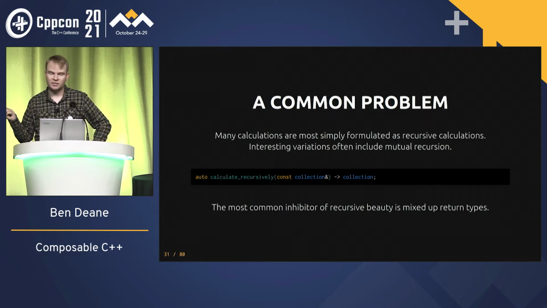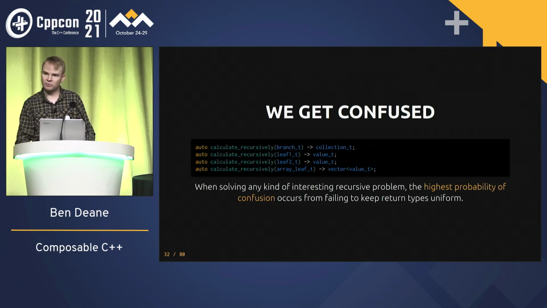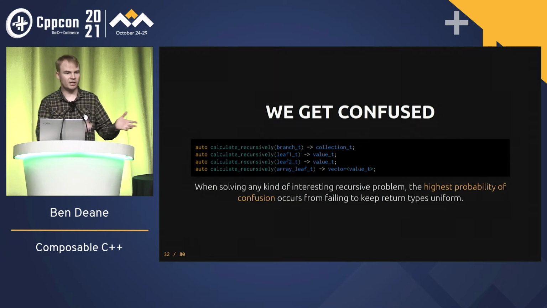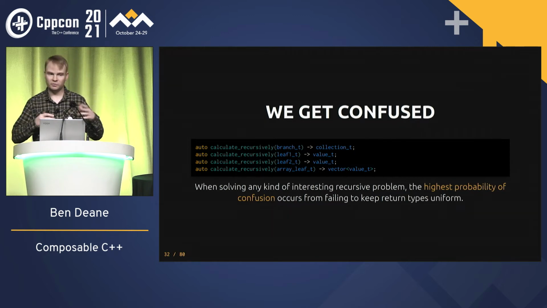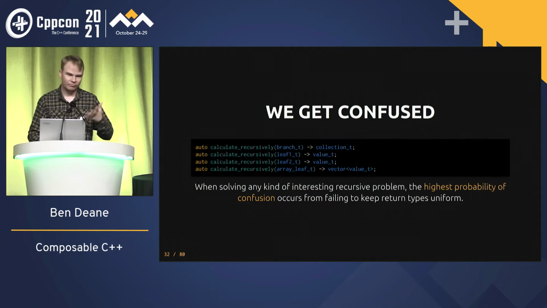But even if we have something like this, what usually we have is something like this. I get confused over what I'm writing. I'm working on that small thing, I don't see the big thing, and I end up writing functions that return all these different things. They might return a collection of things if I'm operating on a branch of a tree. They might return values for different kinds of leaves. They might return a vector of things if there's an array kind of a leaf. And when you're solving any kind of interesting recursive problem, which might involve sort of mutual recursion as well, this tends to crop up. And the telltale signs here, you step back, the code is ugly in some way. The telltale signs are usually that you have sticking out conditions, right? Oh, there's a special case in this function that I need to deal with if it's A or B, right? Or bits of shim code to shove things in containers and get things out of containers. This sort of thing tends to happen.